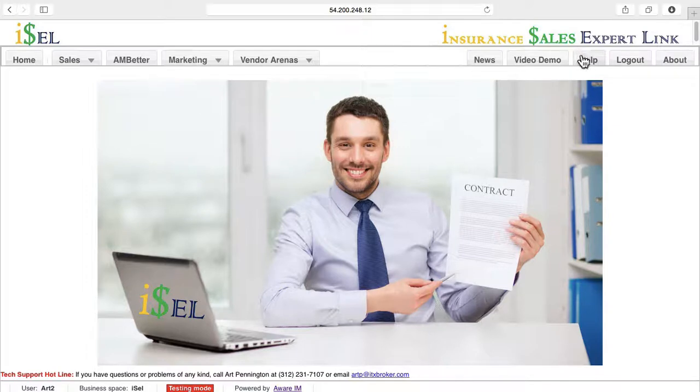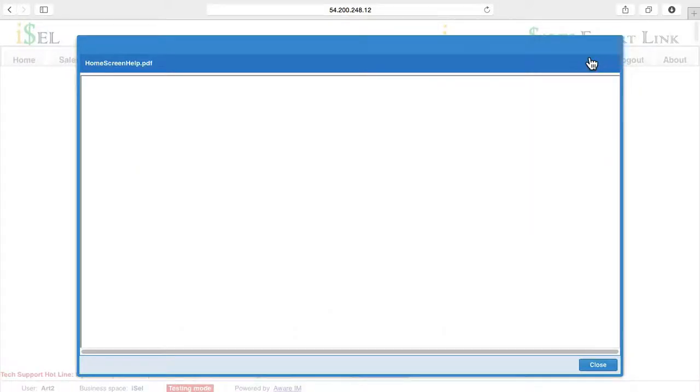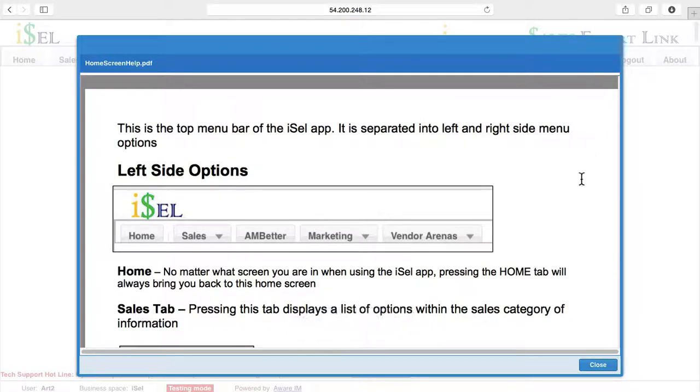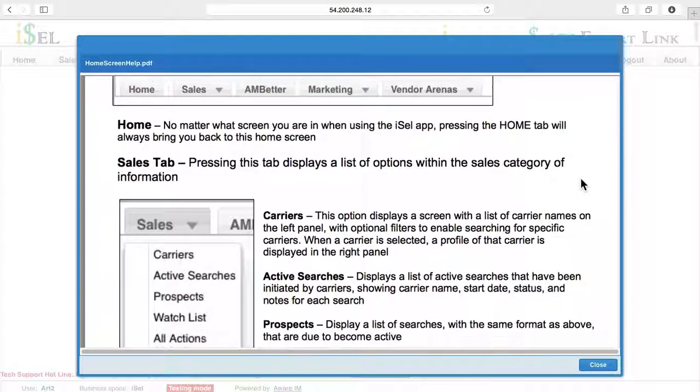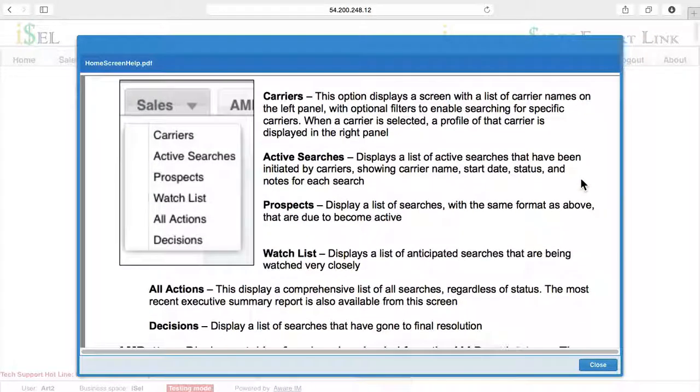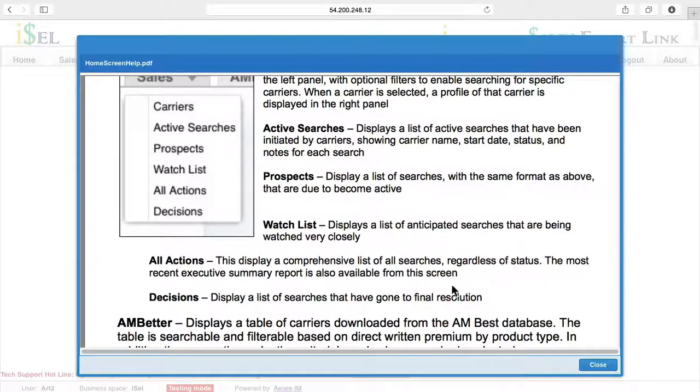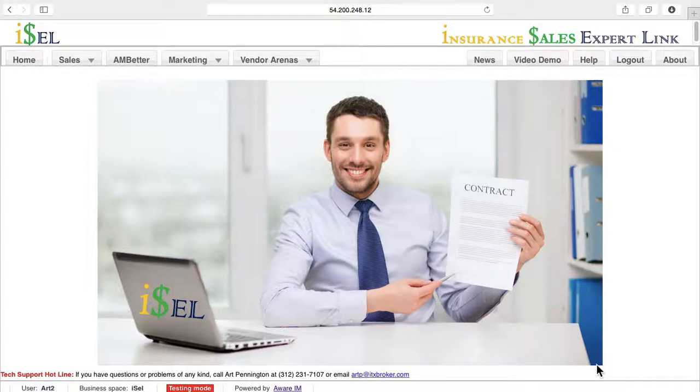In addition, you'll see the help tab here. The help tab will display a PDF document which explains in text form how to use the home screen. One advantage of having it in text form is if you hover over the lower right middle of the screen, you have an option to download or print the PDF that help text is in, so you can have a hard copy that way.